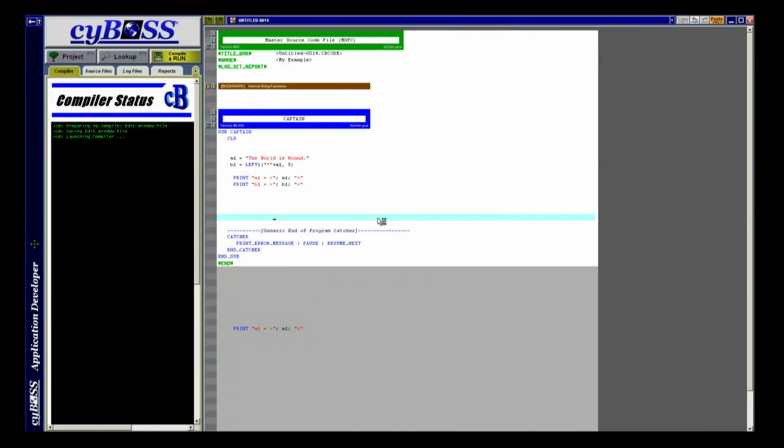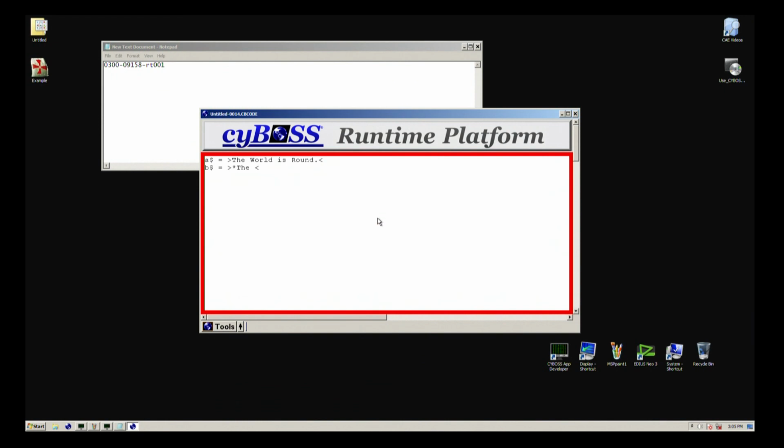To show you that, let's run it again. So there you go. You get the star, the, and then of course the space came from right there. Okay, so that's why I call it a string expression.